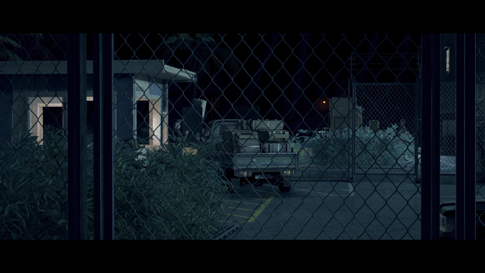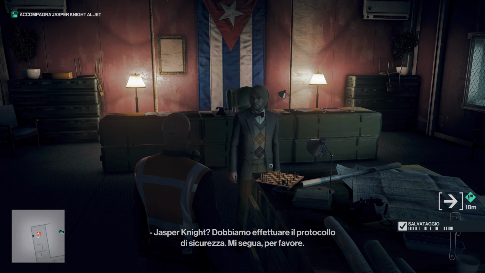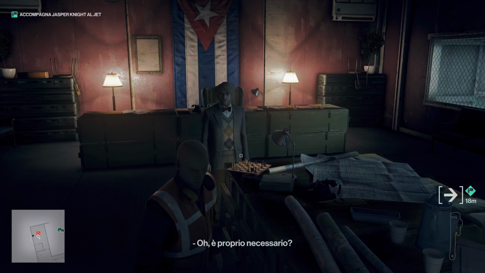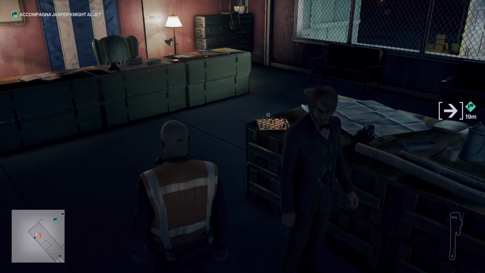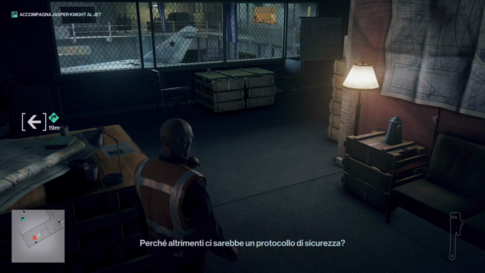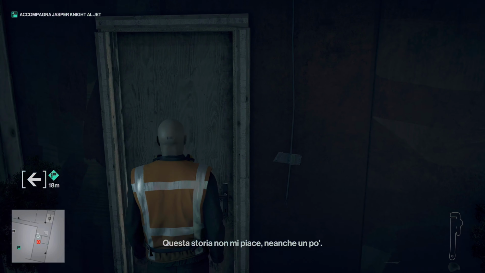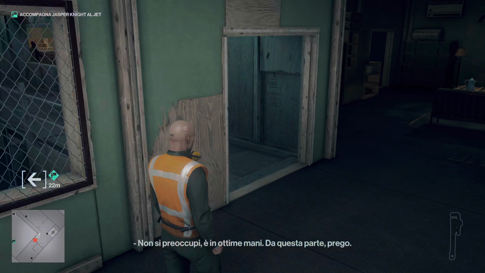Mr. Mechanic, what's up? Wait, Jasper Knight, we gotta go over the safety protocol. Follow me, please. Ugh. Must we really? Is it dangerous? Well, it must be, mustn't it? Why else would there be a safety protocol? I'm not crazy about airplanes. Is it going to do that thing where it flips on its head? I don't like that one bit. Not one bit. Don't worry. You're in good hands. This way, please.